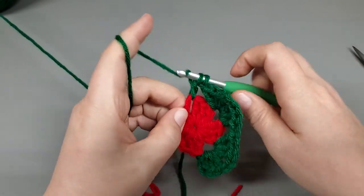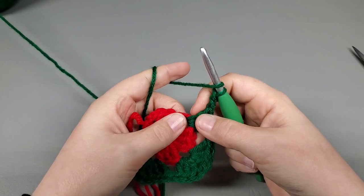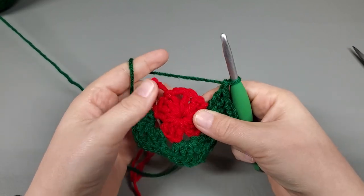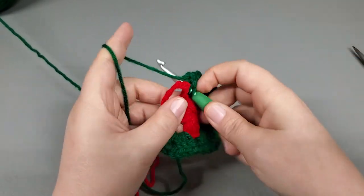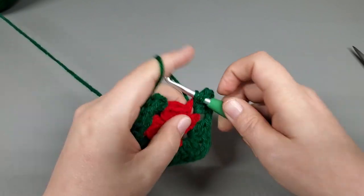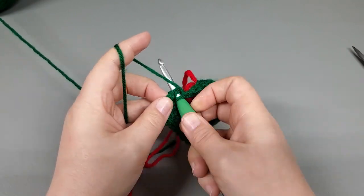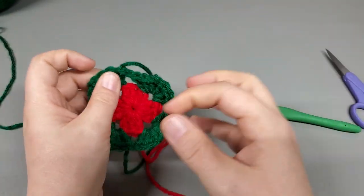And we repeat, three double crochet. Chain two, scooch that over, three double crochet right back in there. Chain one. Now that gets us to our last chain two corner, and now we work our three double, chain two, scooch it over, three double right back in there. Chain one. And now we're back to our beginning, so we slip stitch to the very first double crochet of the round. Chain one and pull up a loop and cut. So that's the end of round two.